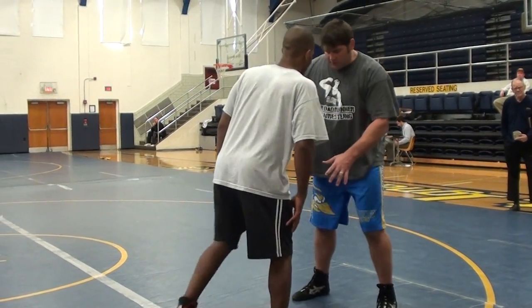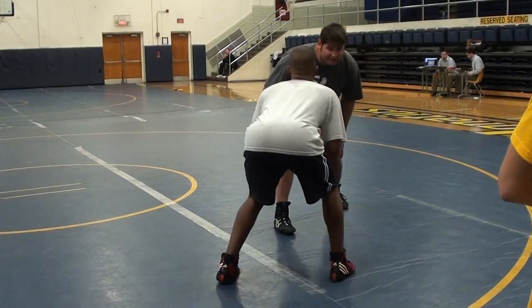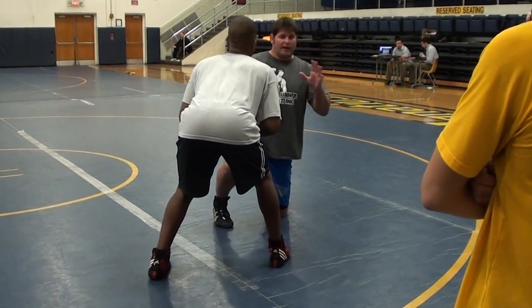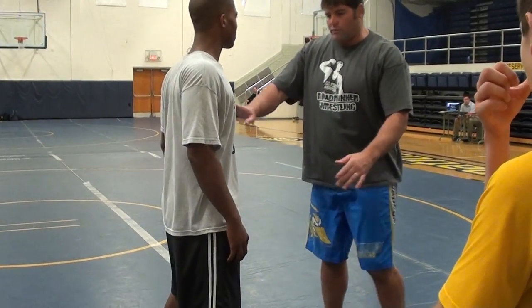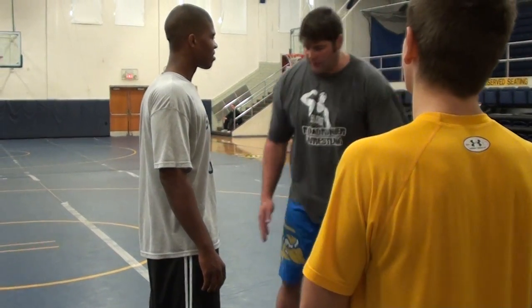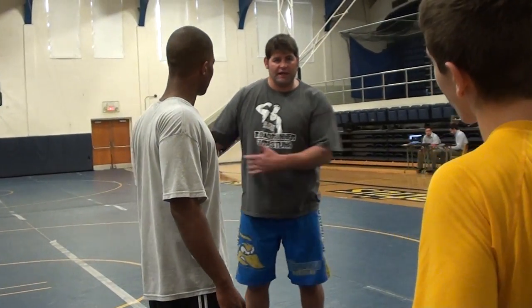So just get a square stance, hands down. What I'm gonna do, I'm gonna get my stance here, I wanna hit this knee, and I'm not trying to take him down, I'm just gonna push him back. I want my head right here, in his chest, and I just wanna run through him, so partner, don't just fall down, go ahead and move back, and you want your hands right here behind the knees. Okay, so you're just gonna drive him back a few steps, then do it again.